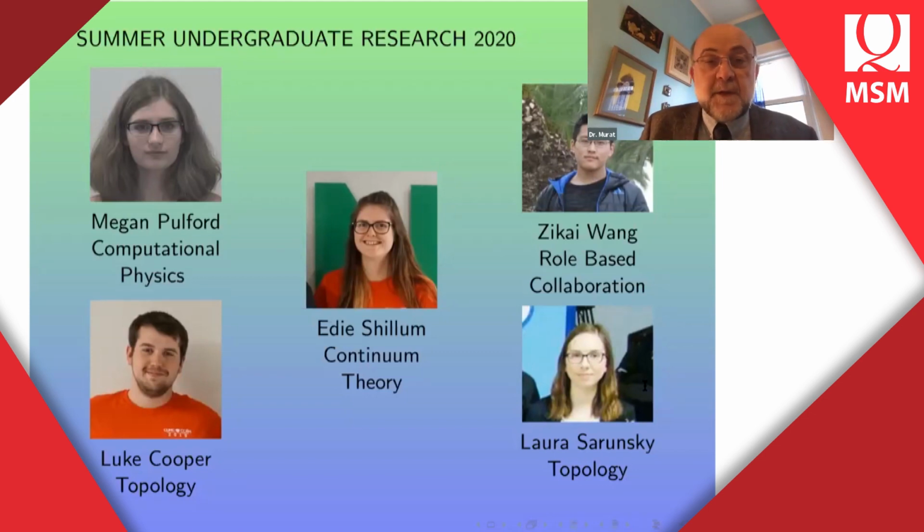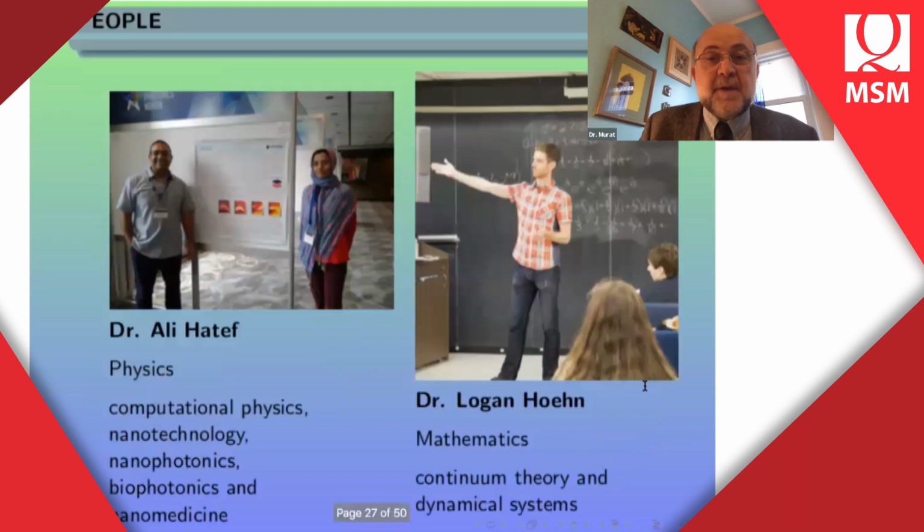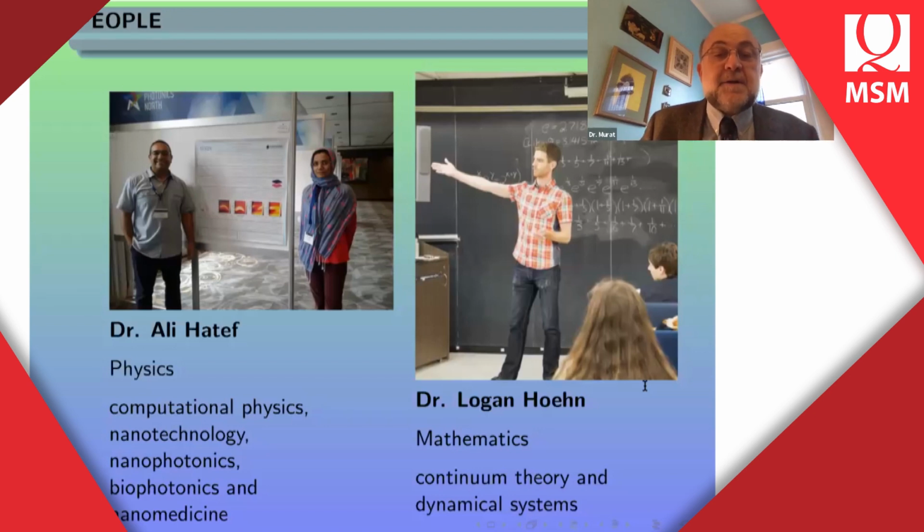And now, who are the people delivering this program? I would like to give you some ideas about the faculty that we have in the department. On the right, Dr. Ali Hatif in physics, with his postdoctoral fellow from Tabriz. Dr. Ali Hatif is originally from Iran, from Shiraz, and he did his PhD at Western Ontario. He does nanotechnology, nanophotonics, and nanomedicine.